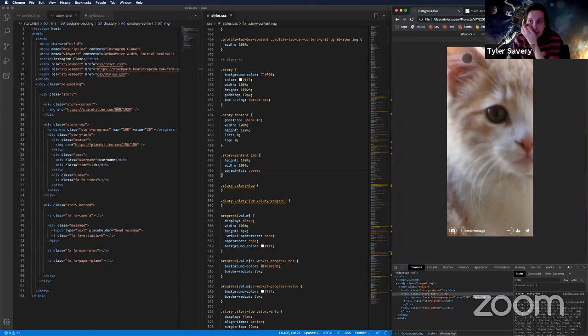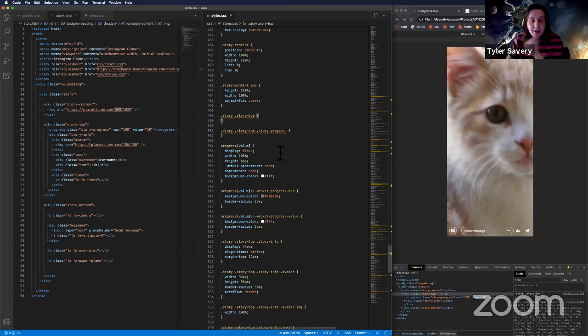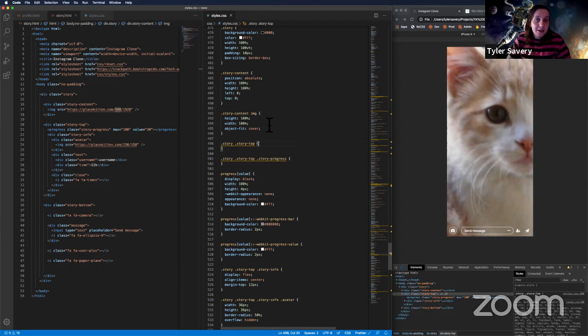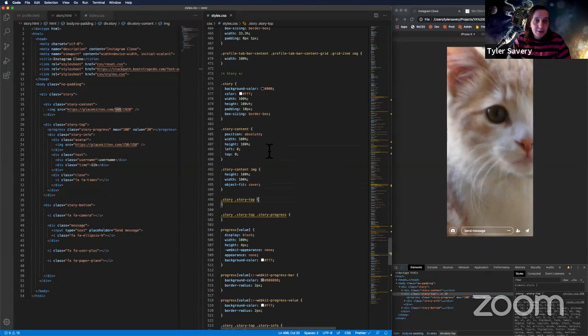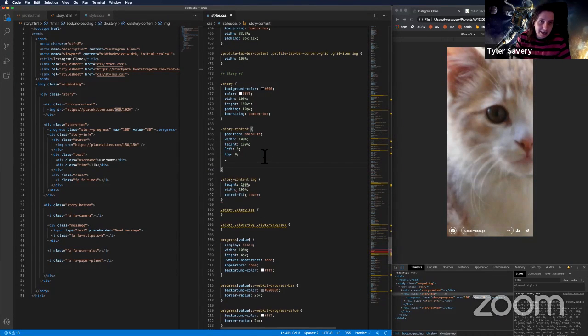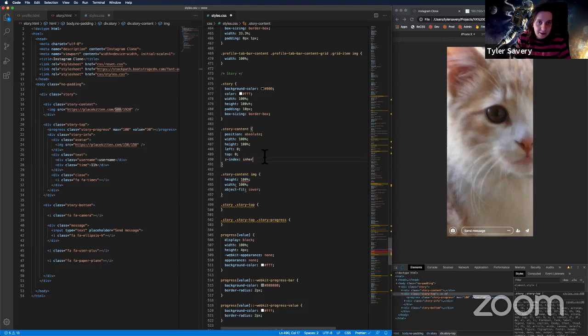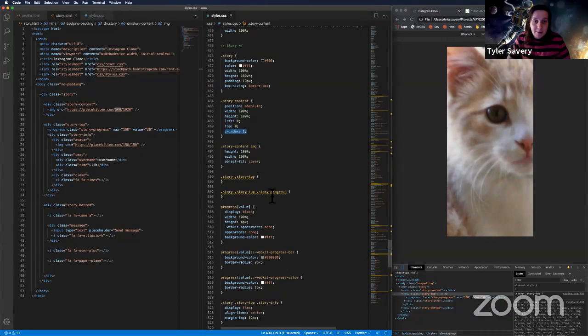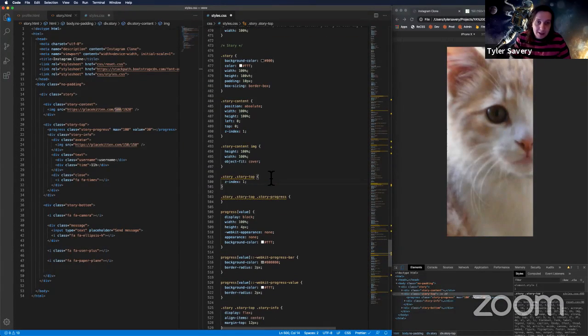Now I've noticed this text is gone now. These things are still here, and same with the progress bar. So what I'm going to do is use Z-index right now. We've used this once before. So on the story content, I'm going to set the Z-index to just 1. You actually see now it's over top of everything because default Z-index is actually 0. So we're going to use Z-index 1 there, but on story top, I want to set the Z-index to 2, and that should put everything above.